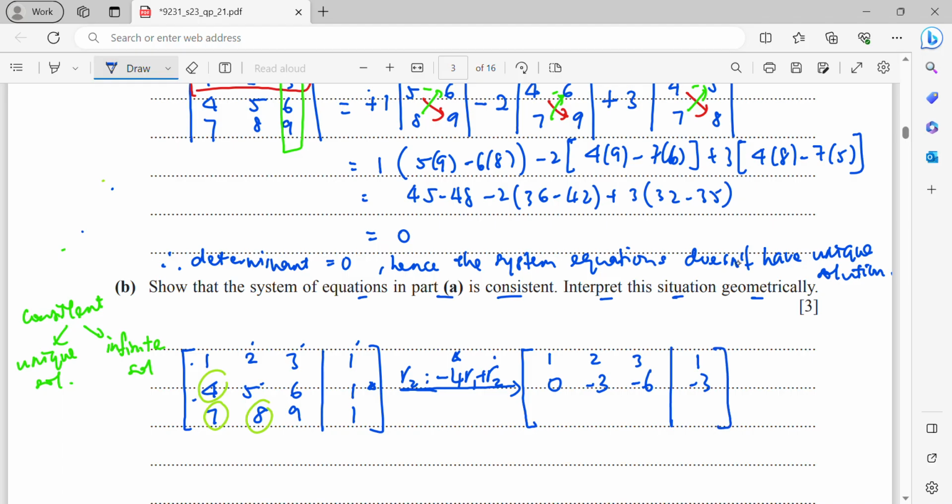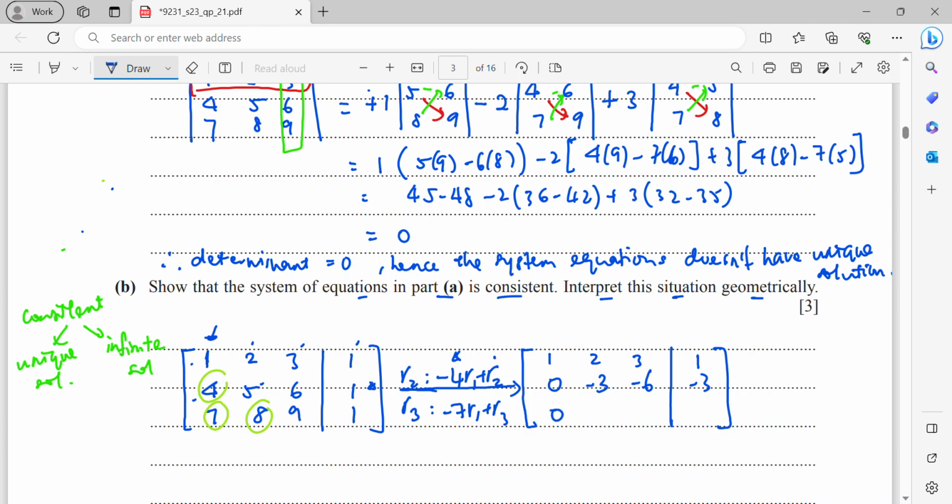Now, we need to convert the 7 into 0. So again, since this 7 is in third row and first column, that means our row operations here will involve row 1 and row 3. So obviously, I have to times minus 7 to the first row, this one, it will be minus 7, then plus with 7, it will be 0. So the operation here becomes minus 7 R1 plus R3.